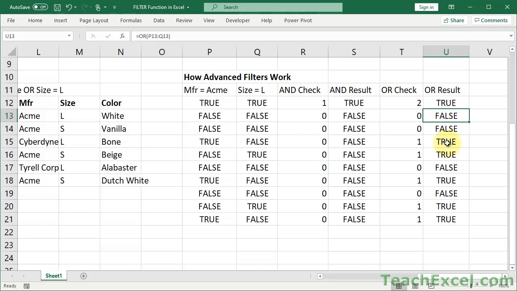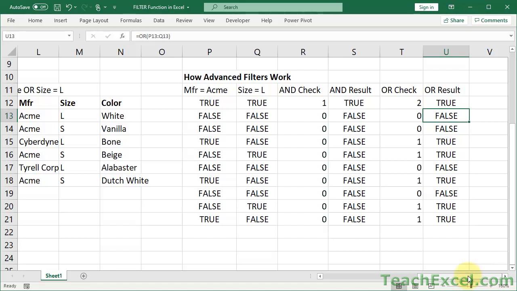I'm not just going to immediately remember that if it's an OR, I have to use a plus, and if it's an AND, I use a multiplication. No, I just think, okay, true is 1, false is 0. And if it's a 0, it's not going to return a result for me. And if it's a 1 or a higher number, it will return a result for me. So I just build the logic up from true and false until I get to the plus and the multiplication sign. It's something that's very, very easy to forget, and it just goes back to true and false equaling 1 and 0 in the worksheet.